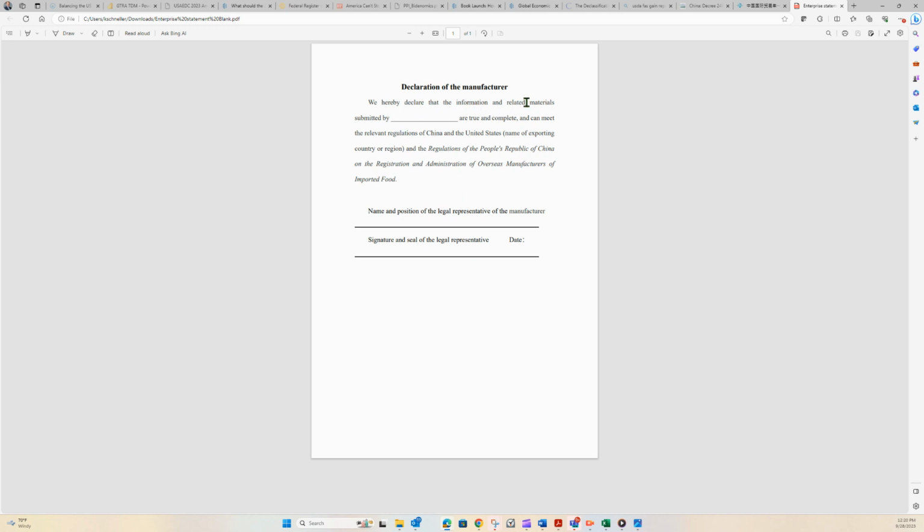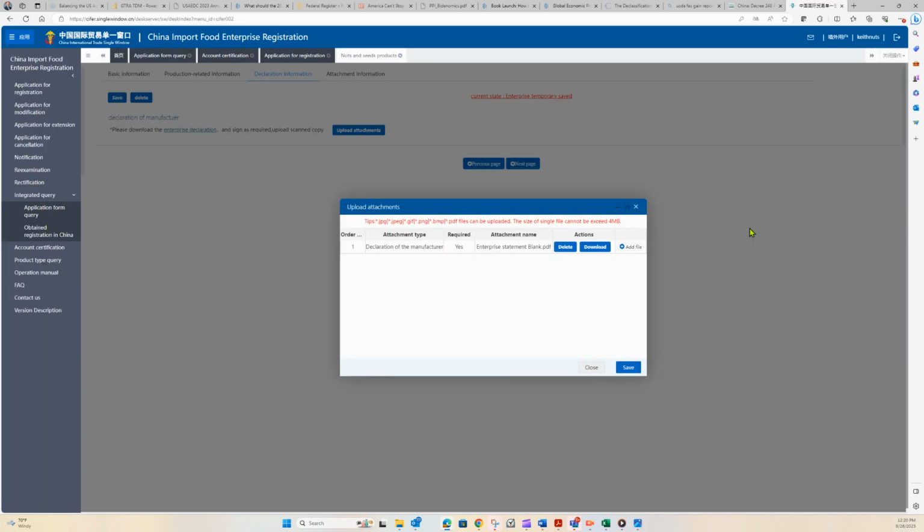We declare the information materials submitted by such and such company are true and complete, meet the relevant regulations of China and the United States. Type out the name and position of the legal representative that you've already entered into your account, and then you need a signature, and they like stamps. So if you have a company stamp in your front office somewhere, stamp this, put the date on it, scan it back into a PDF, and then upload it into your account.